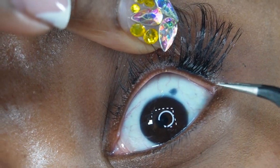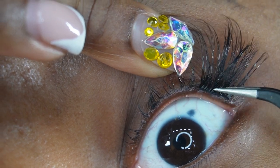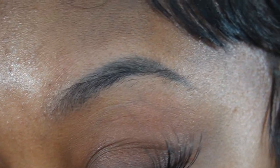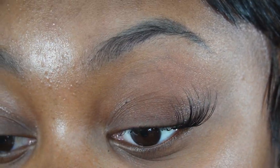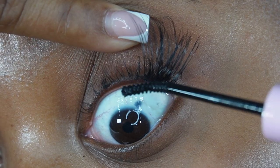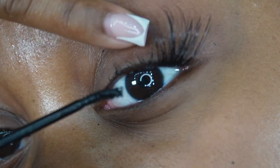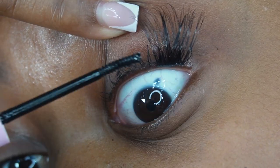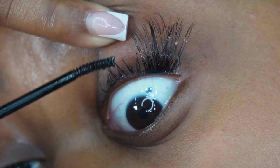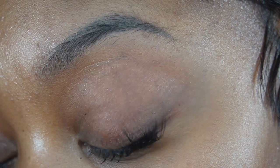I know from experience, you do not want to put it right here where that pink part is. Keep it where your skin color is. Your eyes won't get irritated that way. I repeat, it will not get irritated, because my eyes got very irritated. But anyway, same thing, same ordeal. Take your bond and go section by section, like that.